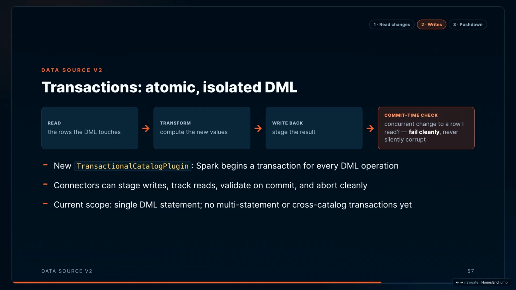The connector can stage changes, track reads, and validate at commit time, to avoid transactional issues. Now we only support a single DML statement; multi-statement and cross-catalog transactions would be our future work.